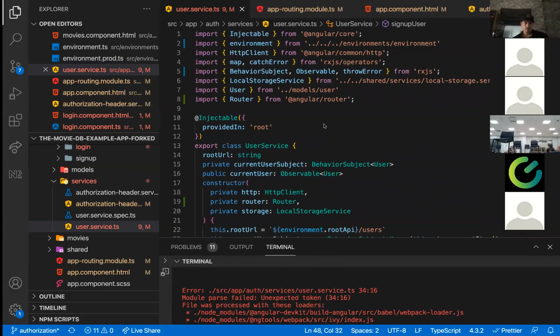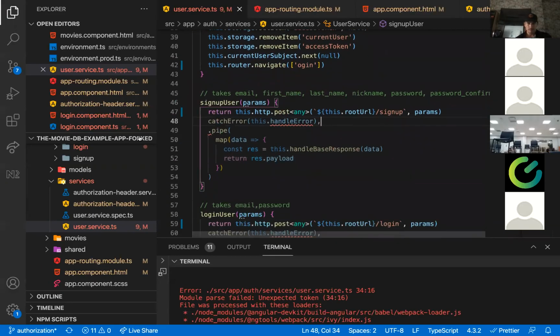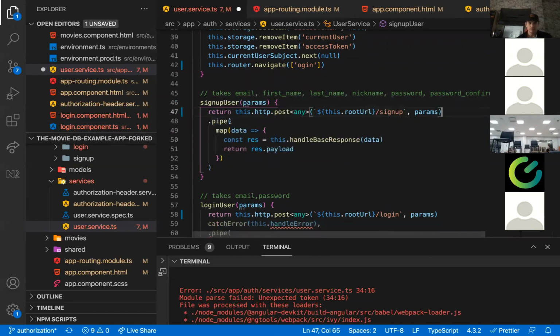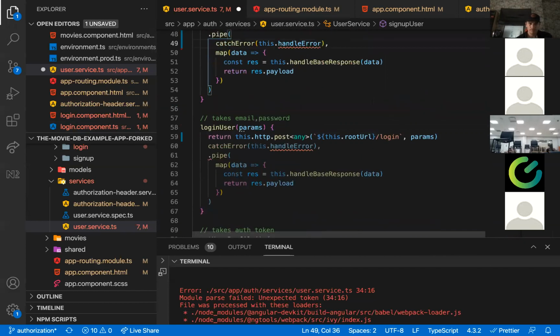Why? Okay, so I wrote this a little messed up here. Our catch error needs to be inside of the pipe.